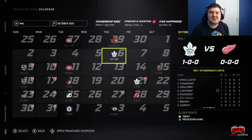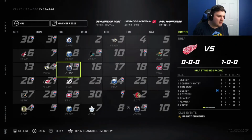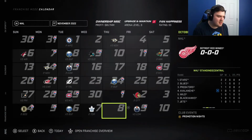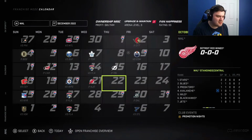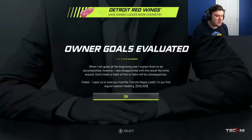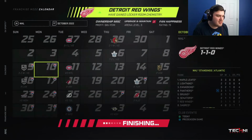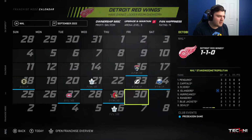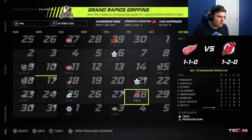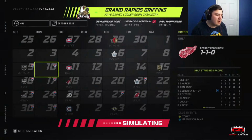So now that the rosters and the lines are all set, it's time, of course, to begin the year. Starting off at home against Toronto. But let's go down the season here. Where's the All-Star break? I guess it's December break, not the All-Star break. But well, actually, we probably should not do what we're doing. Let's go month by month. Make sure our team is actually performing. My controller just freaked out a little bit. It's totally fine. We'll go in between the Winnipeg and Nashville game as we start out 1-1.